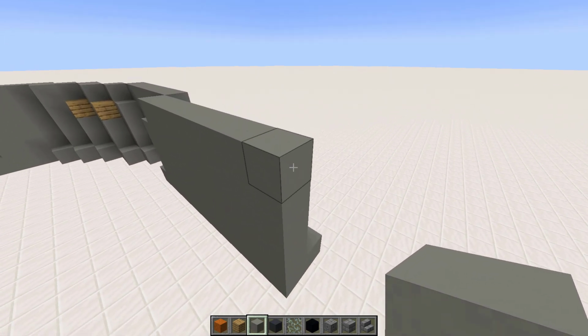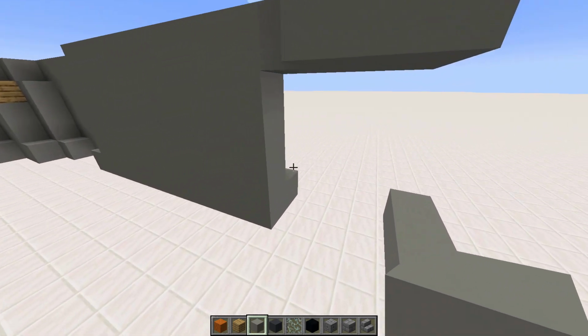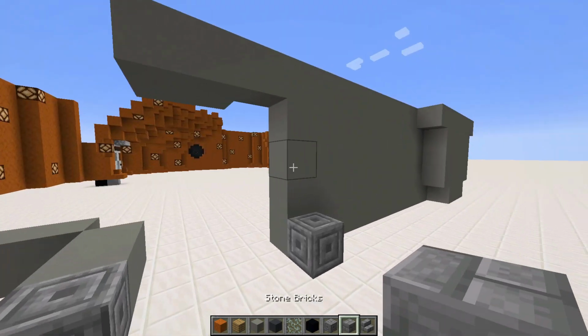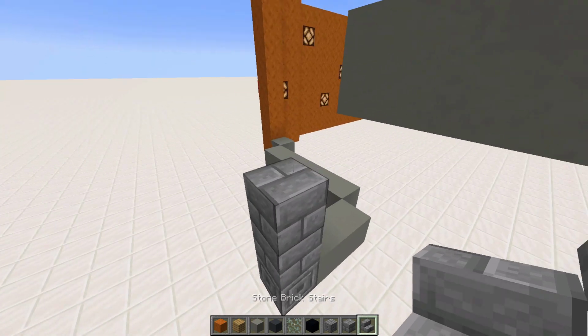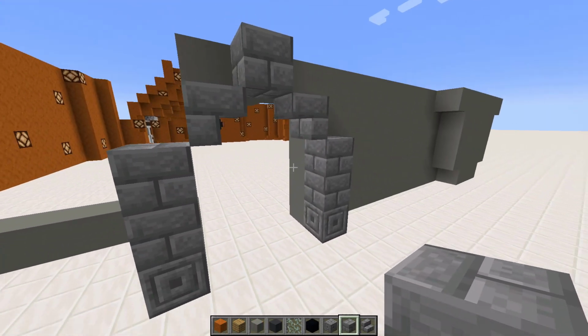Still with our light grey concrete, we're going to go 1, 2, 3 right here with 2 blocks in front of it. And then we're actually going to come behind and destroy these 2 blocks that we placed earlier and replace them with chiseled stone bricks. You're then going to go up by a further 2 blocks on both sides with normal stone bricks, then place 2 stone brick stairs facing into each other like that, with another stone brick on top like that, creating an archway.